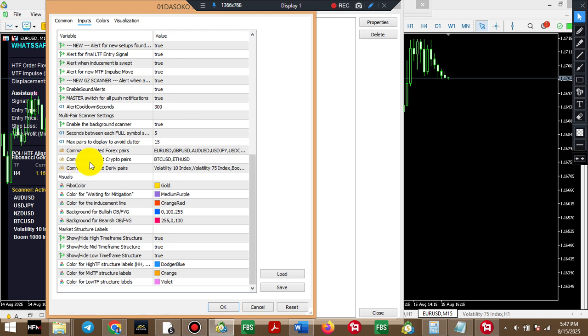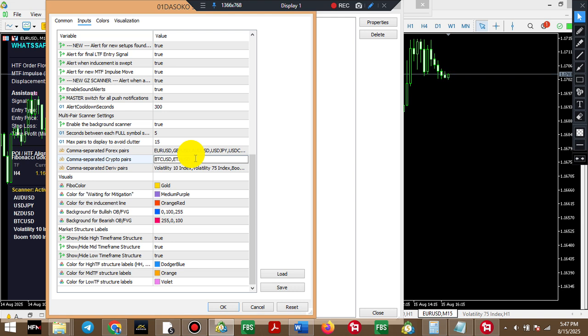It has a space where you can put your currency pair. That means if you are a gold trader, a forex trader, a USGP trader, any forex pair at all, you can input up to 5 different pairs there. Then if you are a crypto trader, there's also a section for you. All you need to do is change it. If you want to add, you put a comma. Immediately put a comma, don't put a space, just a comma.